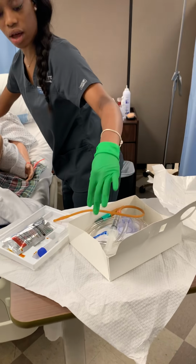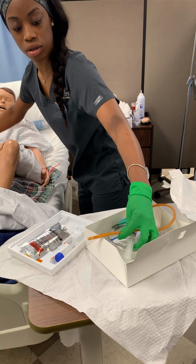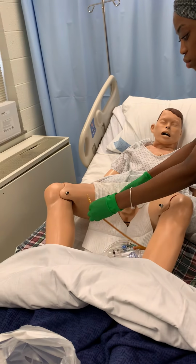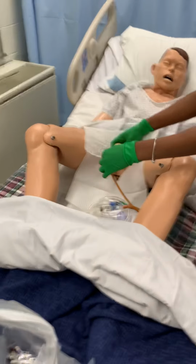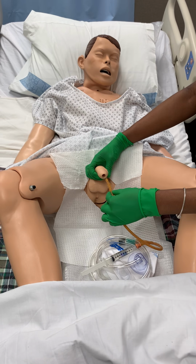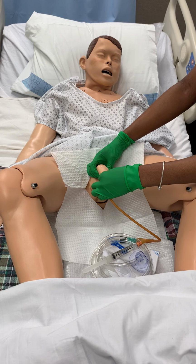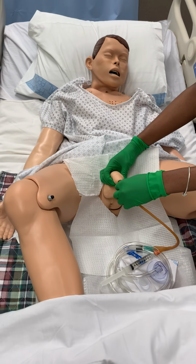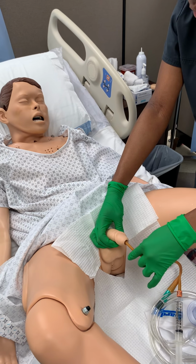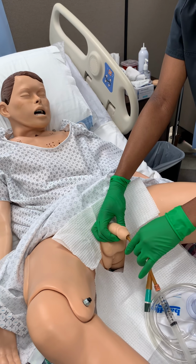Now that we did all that, it is time to insert the catheter. I will ask my patient to take a deep breath, and I'm going to insert once he exhales. Please take a deep breath, Mr. Livingston, and then exhale. Then you slowly insert the catheter, about 6 inches deep.